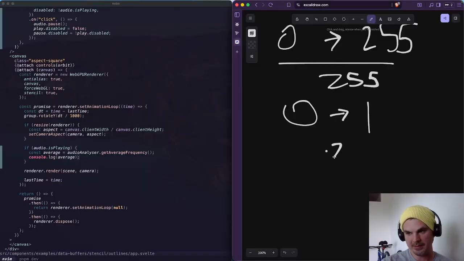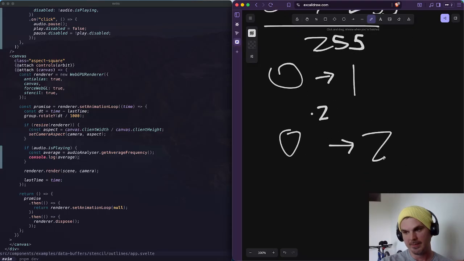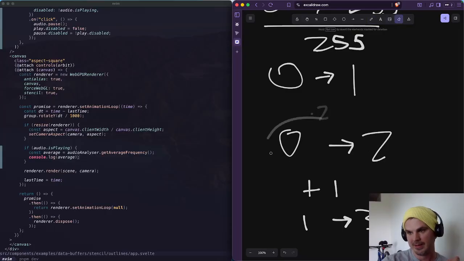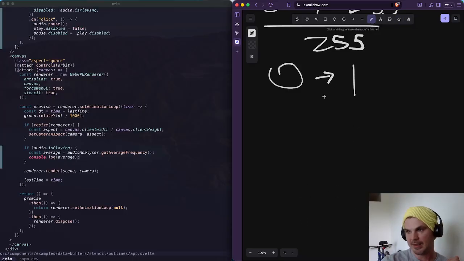So let's just try scaling it by 2. That way at the highest frequency average, the scale is going to be equal to 2. If we multiply by 2, we get 0 on the left side and 2 on the right side. Then if we add 1, we get 1 to 3. So we can just add 1; we don't have to do this multiplier step. Actually, we'll just say it's 1 because I'm going to play with this in a moment.